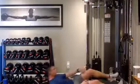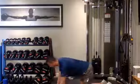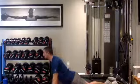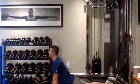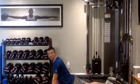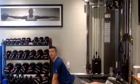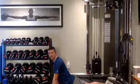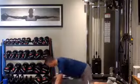Good. We're going to do a cobra stretch next. So hands are underneath your shoulders, dropping your hips towards the ground, looking forward or up if you have that flexibility, and just breathe. Trying to release some of that tension in your back. And we'll finish with child's pose.